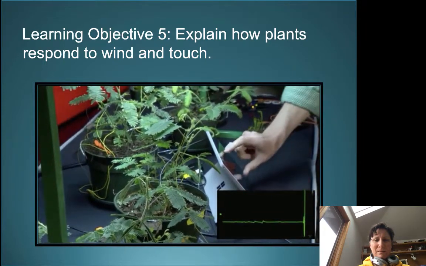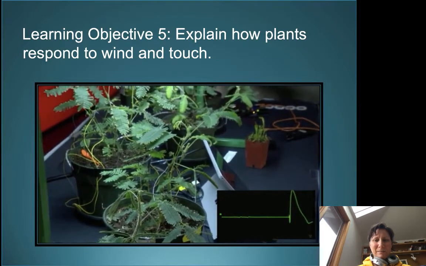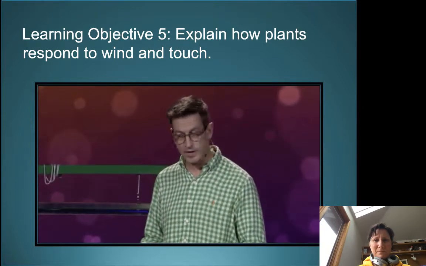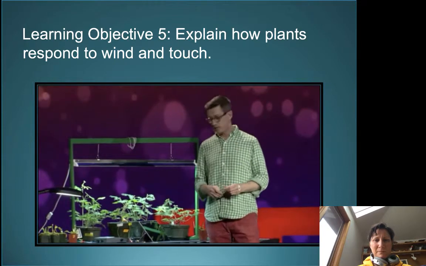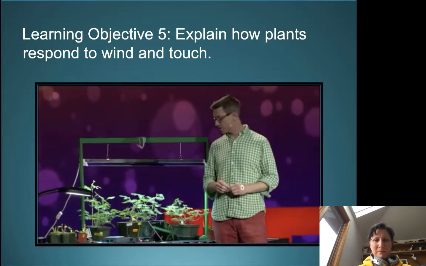Whoa, it's so big. I got to scale it down. All right. So what is that? That is an action potential that's happening inside the plant. Why was it happening? Because it wanted to move, right? And so when I hit the touch receptors, it sent a voltage all the way down to the end of the stem, which caused it to move.